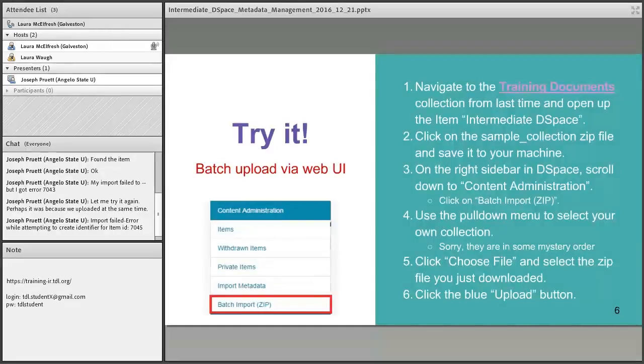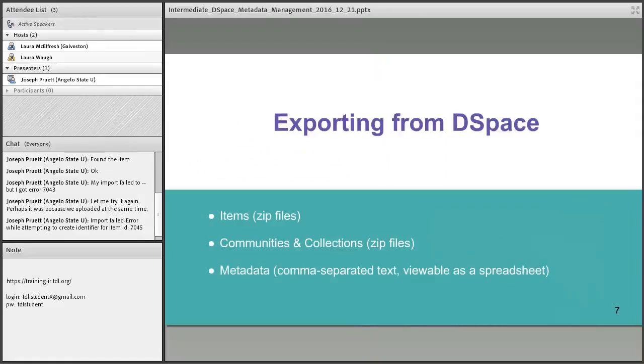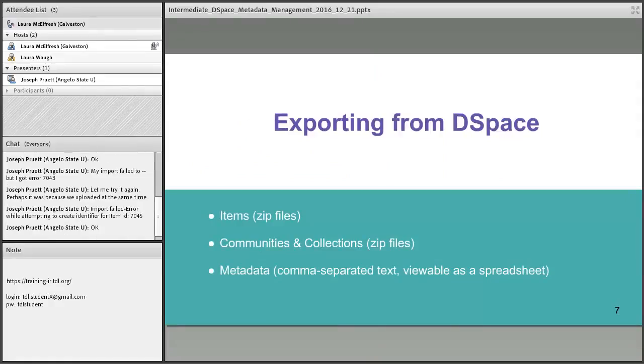Okay, so you got the attempting to create identifier error as well. That's strange and I can't explain it, but like I said, it shouldn't really be a deal breaker. We can still do this. You've still got plenty of items in your collection from last time, so we'll just work with those. This is the main part of what I was wanting to talk about anyway. In fact, we could probably just edit this whole thing out later on if we want to.